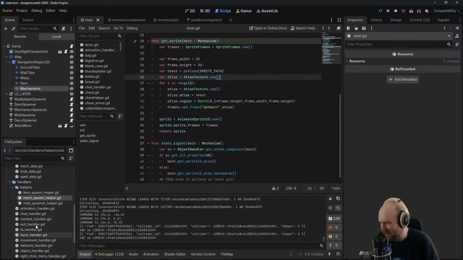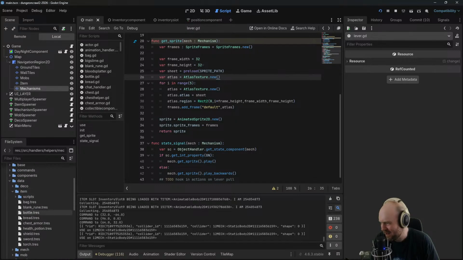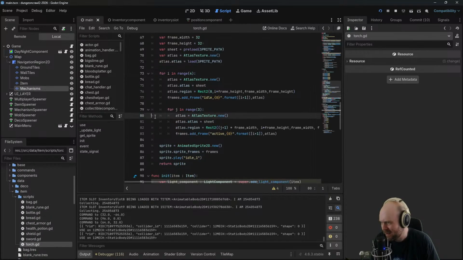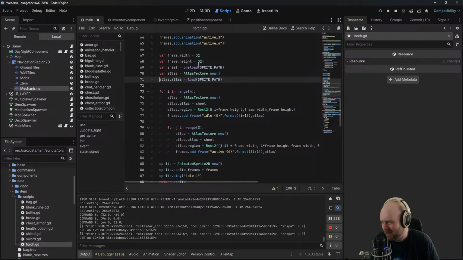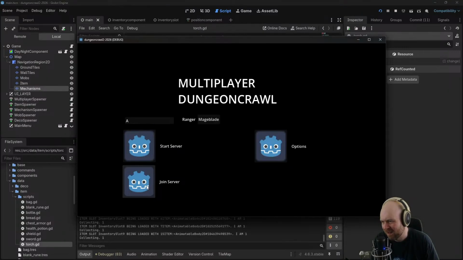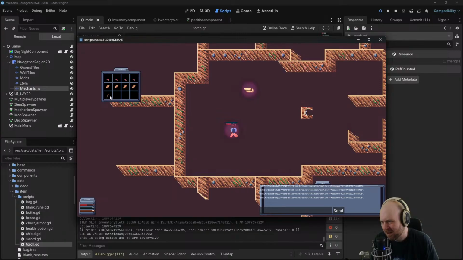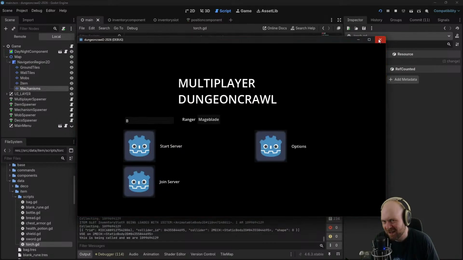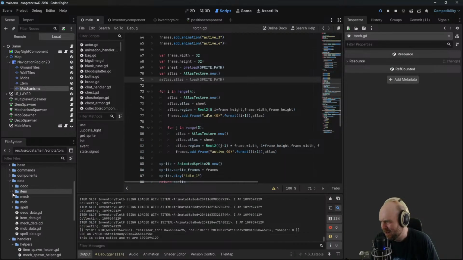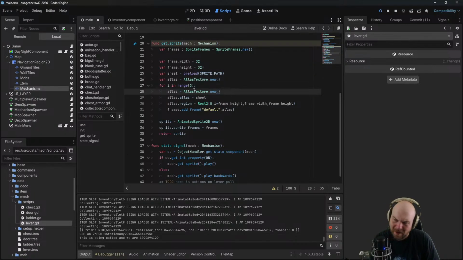Hold on. Let me go back to the torch. Why are we doing atlas.atlas load? Because we're just resetting it right here. So that's completely pointless. Yeah, the torch still works fine. I don't need that line. Random. Let's go back to the mech, to the lever. Okay, so we're creating a new atlas, and then we're setting the sheet equals to our sprite.